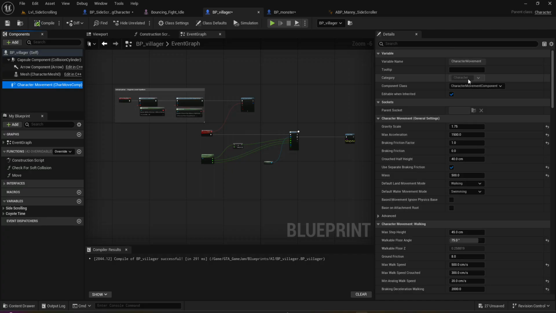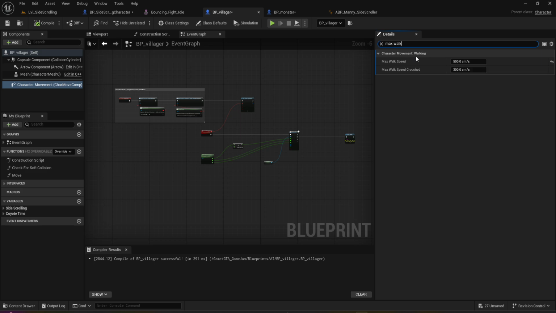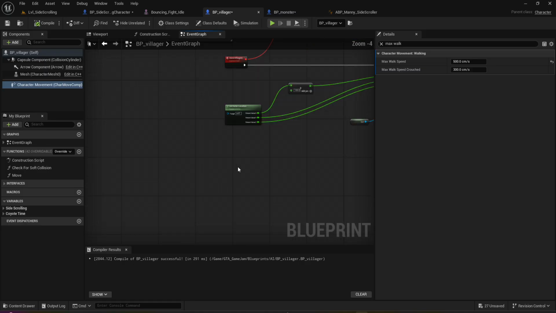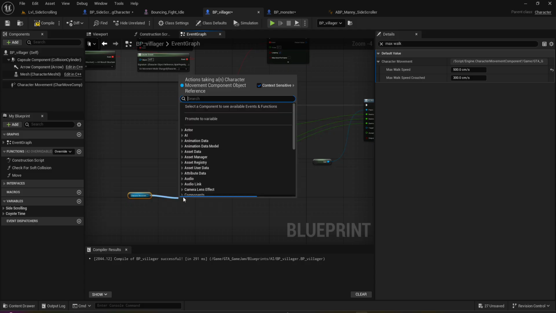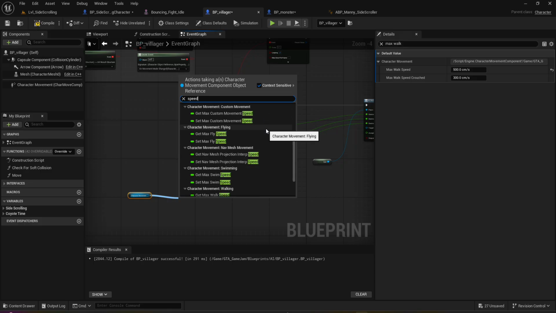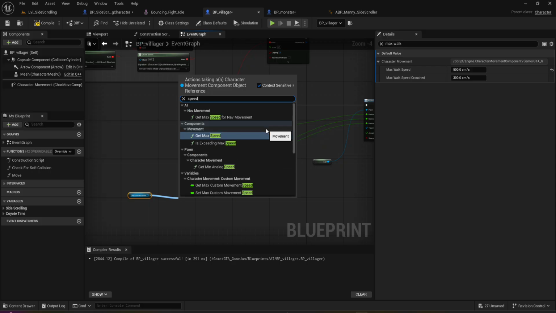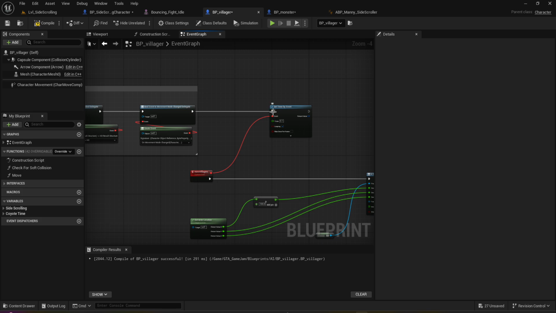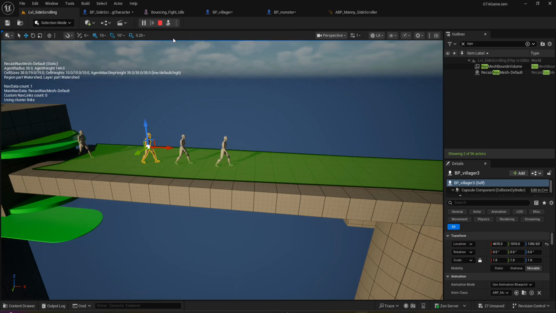It's not really using their max walk speed, so I don't know if that's gonna work. They're just walking in place.